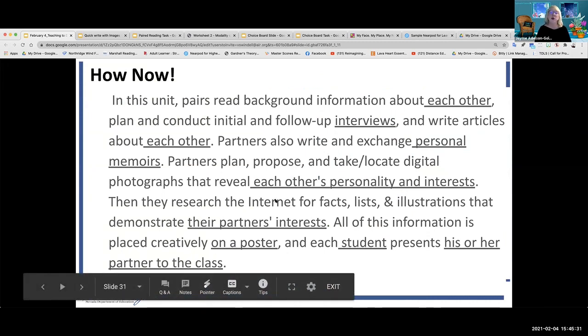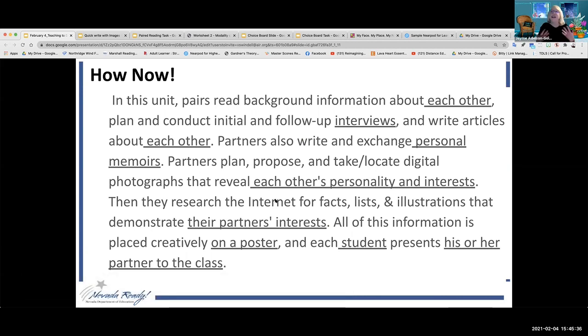So one of the things that you were very interested in is how we help our learners acknowledge and explore their strengths and how we make use of those strengths in the class and also bolster their weaker areas. So here's an example of a lesson, a unit, and I'm just going to read it to you.